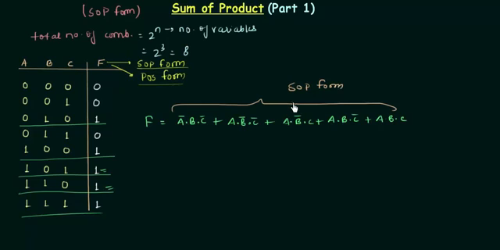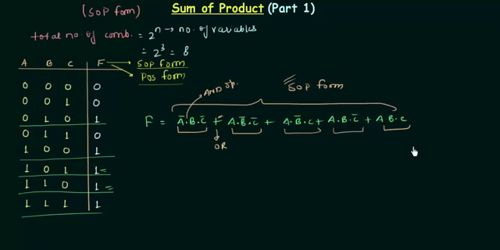Why am I calling it sum of product? Because you can see I have products. This looks like product. Actually it is not product. This dot is the AND operator, but at first it looks like product. So I have the products, and then I'm taking the sum of these products. This is the sum. However, this is the OR operator. This one is the OR operator, and this dot is the AND operator, but it looks like sum and product. So I will call it sum of product. I'm taking the product and then I'm taking the sum of these products. That's why I call it sum of product form.